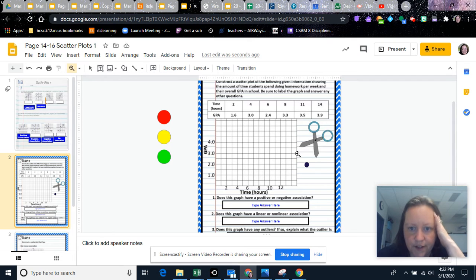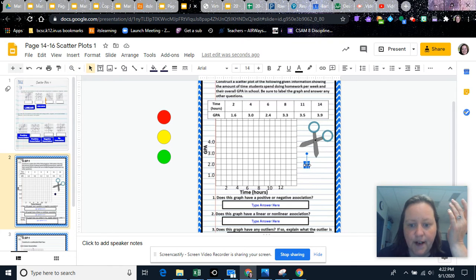And so you're going to construct a scatter plot with the following information. The amount of time students spend doing homework per week, and their overall GPA in school. So if they spent 2 hours, then that person's GPA was 1.6.